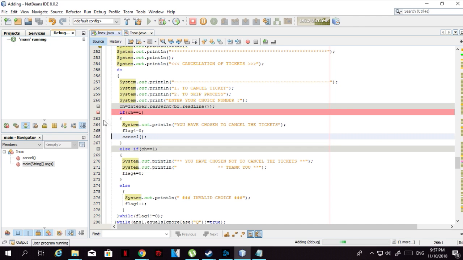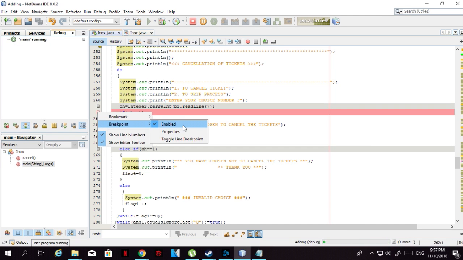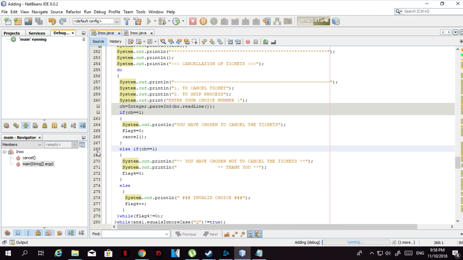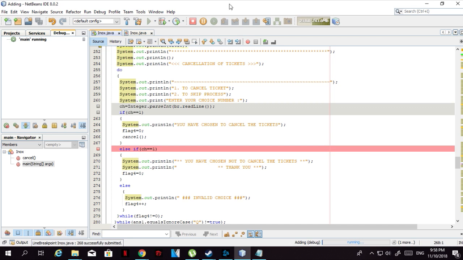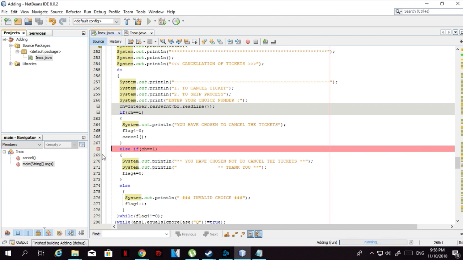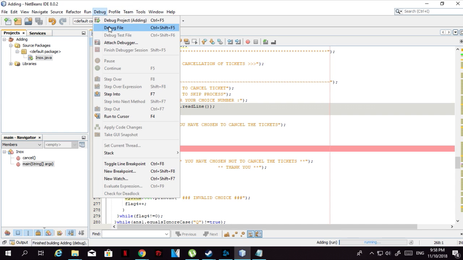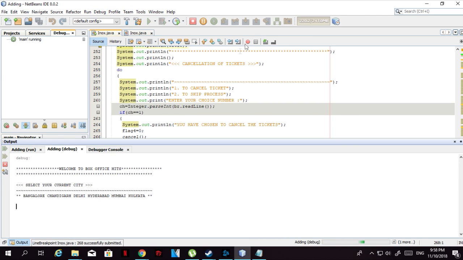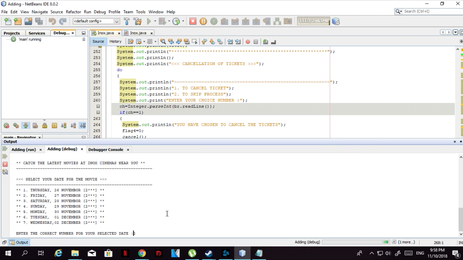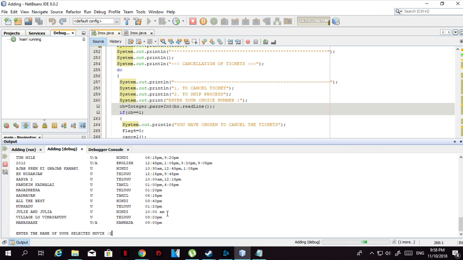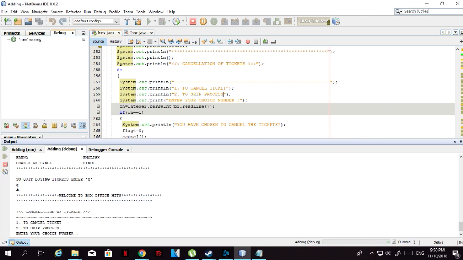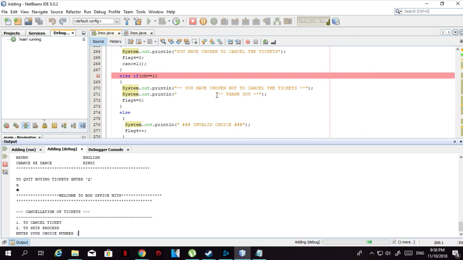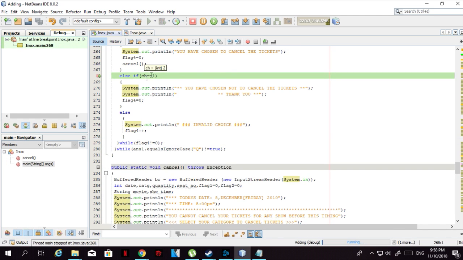So if we change the breakpoint to where we planted the bug, toggle the breakpoint, and debug the file again, 1, 2, Q, it's going to stop there.